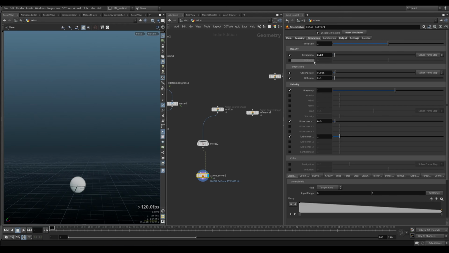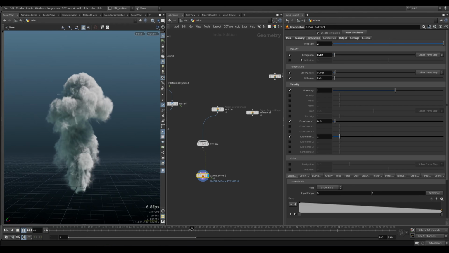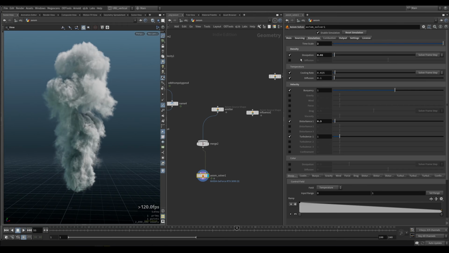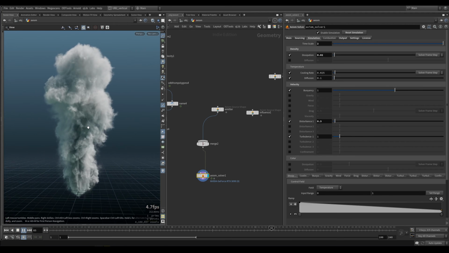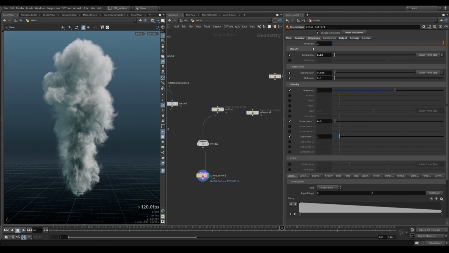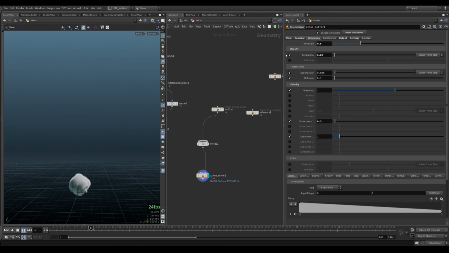All right, the simulation tab, we have timescale, self-explanatory. If you put this to 2, everything's going to be multiplied. It's going to be all of your forces. You can see our disturbance is going quite crazy. Everything is going to be faster. So this is good for fire. If we do it the other way, we're going to go into the slow motion field.